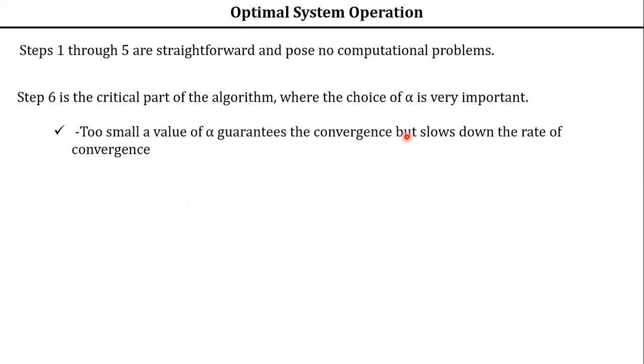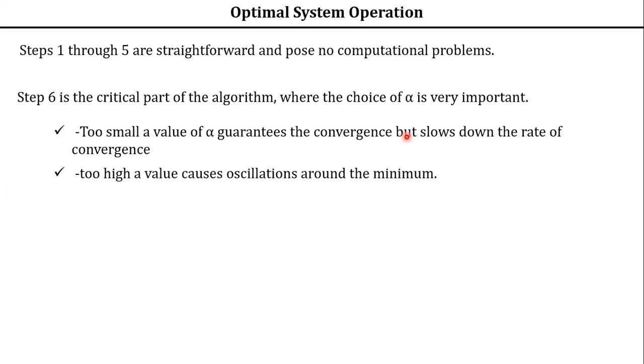Understood? Rate of convergence: yesterday I took an example. If you keep on asking the direction every 100 meters or 200 meters or half a kilometer to reach your destination, definitely you will reach the destination. But the time taken will be more. That means it slows down the rate of convergence. You are reaching it in a slow way, not reaching your destination at a faster rate. That is the meaning of slowing down the rate of convergence.